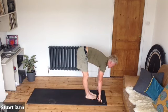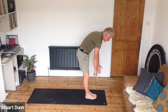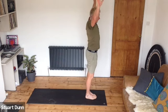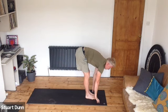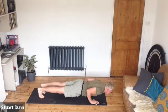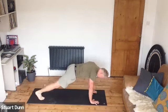Inhale, lift your chest. Exhale and fold. And inhale, reach it up. Once again, we're going to fold straight away, tucking the head in. Inhale, look up. Flatten those hands, step or jump back. Look forwards, come down to chaturanga. Inhale to your up dog, and exhale to your down.